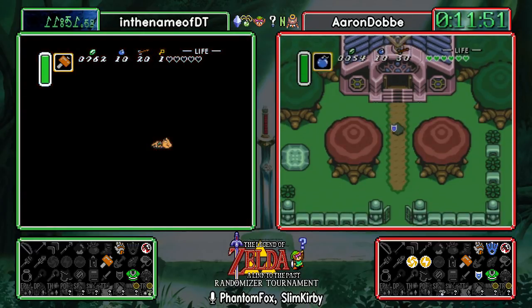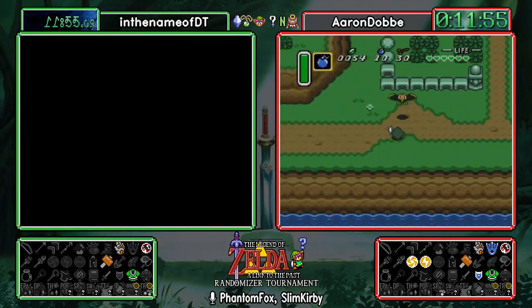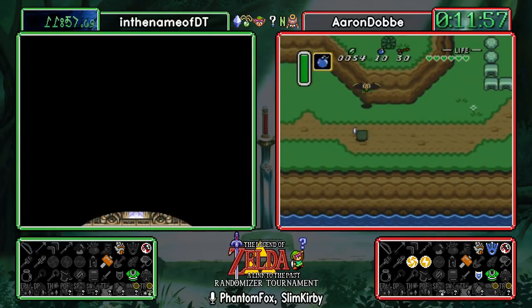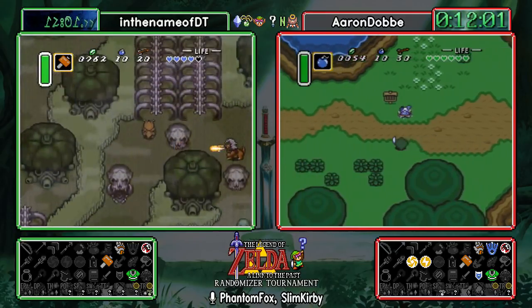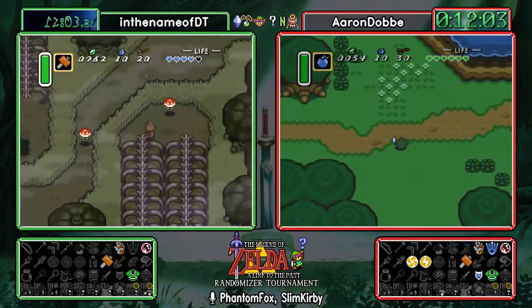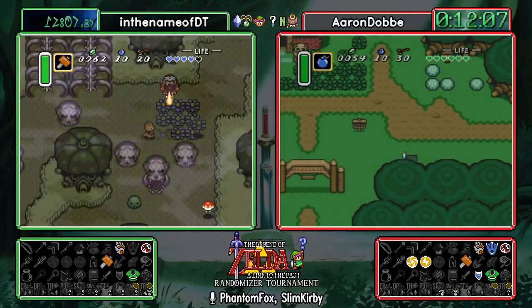Okay, I think DT's just death warping there, so he doesn't have to go back through it, and also gets some of his health back. Pretty much. It's an easy shortcut back to the beginning of the dungeon, but nothing interesting turns out from this first portion of Skull Woods, so we'll see where he decides to go from there.